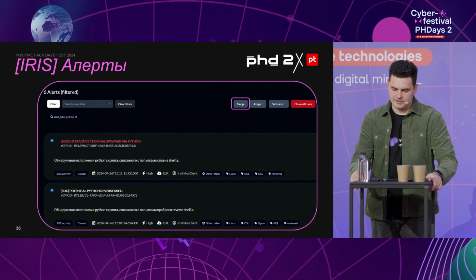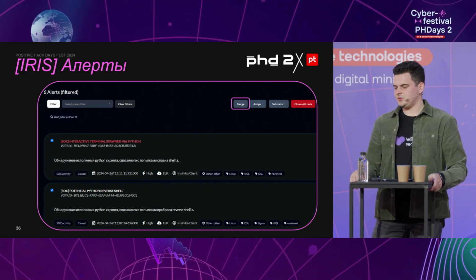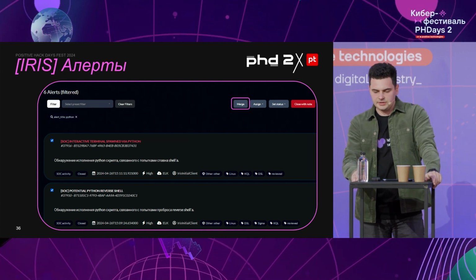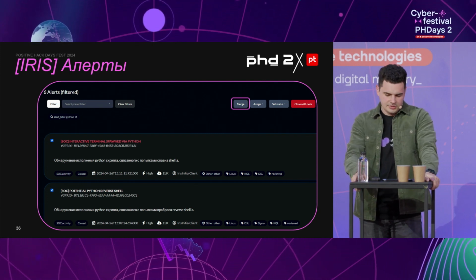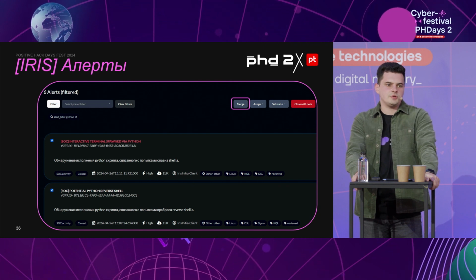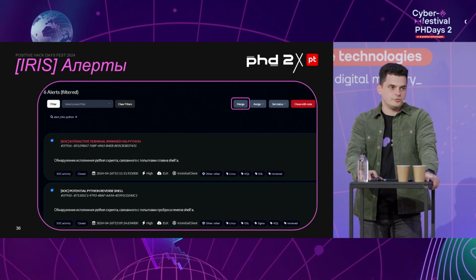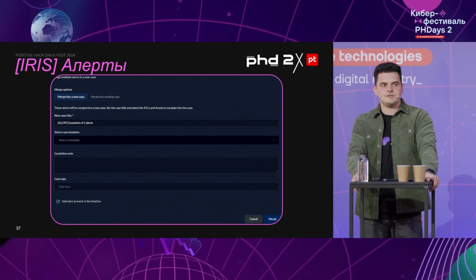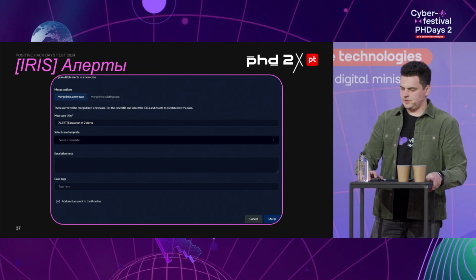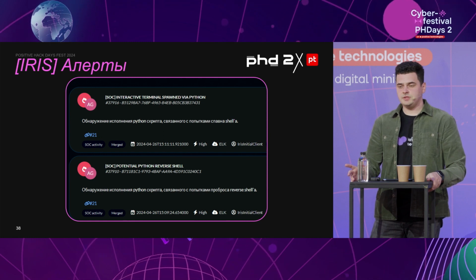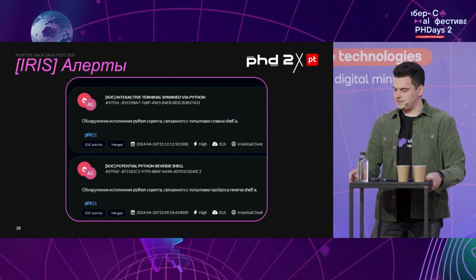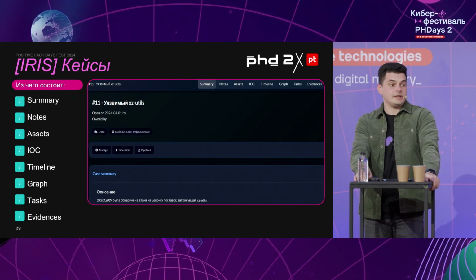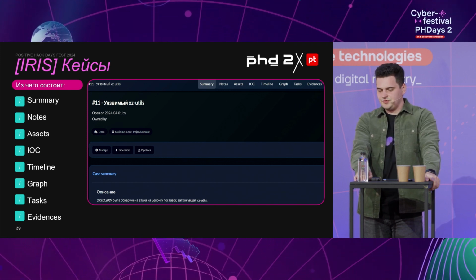The IRIS developers segregate alerts and cases. So these are different cards and they have a different structure. But when we deal with alerts, we understand that they are incidents and we should document them. Then we just highlight the alerts we need, or we click them, then we say merge, and then we fill in the extra information we need when you generate a case. And these alerts have hyperlinks to the cases they generated, and then you can start processing all this. A few words about the cases.